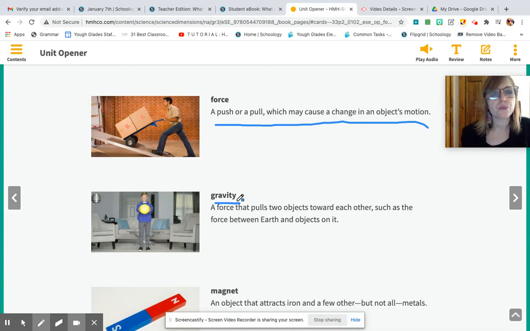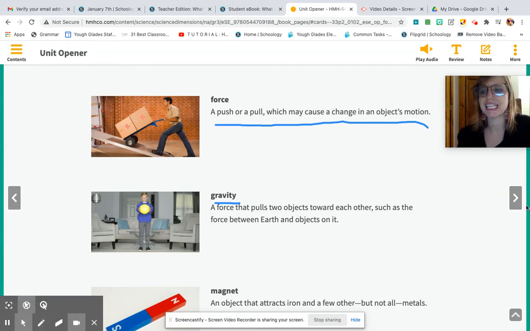So we are going to be working on page 74 today in your HMH Science book. So what I want you to do now is go grab that book, because for your exit ticket today, you are going to have to read to me the responses that you're going to make in today's science book. So make sure you get your science book. You might need to pause this video so you can go get your science book. And you are going to turn to page 74.